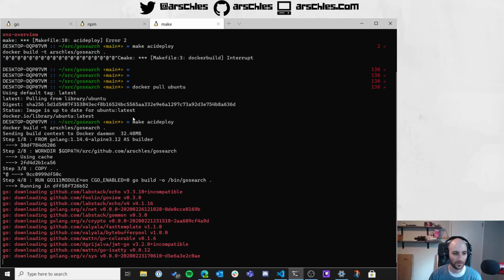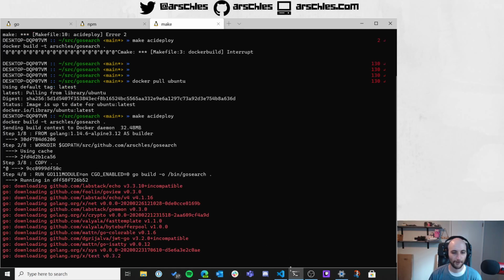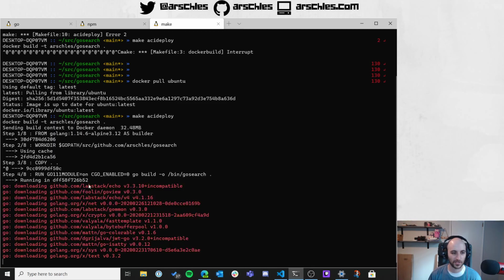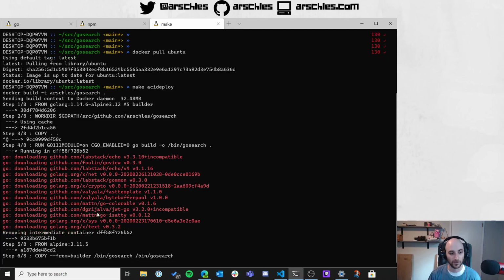Cool. Okay. This is building the image. Right here is the Go build. We're pulling down the dependencies we need. Actually, we have to pull down dependencies every build, so it would be more performant to mount the cache.